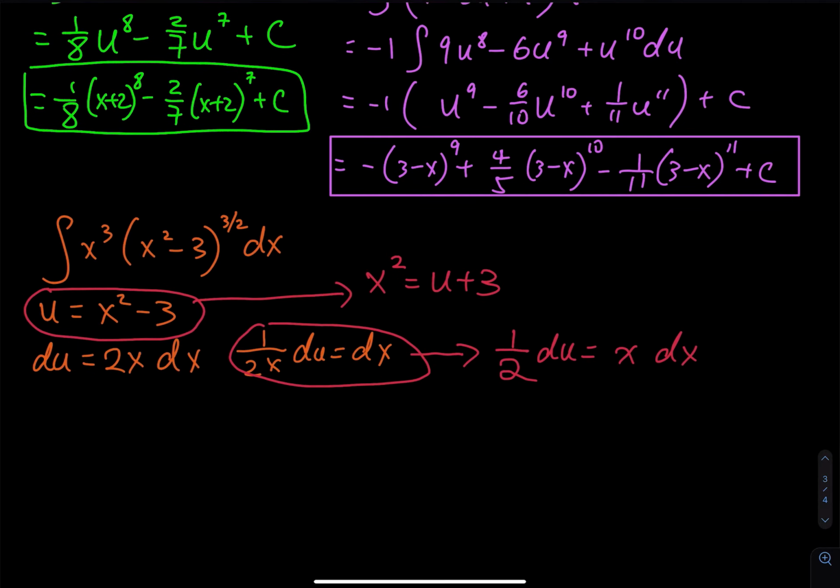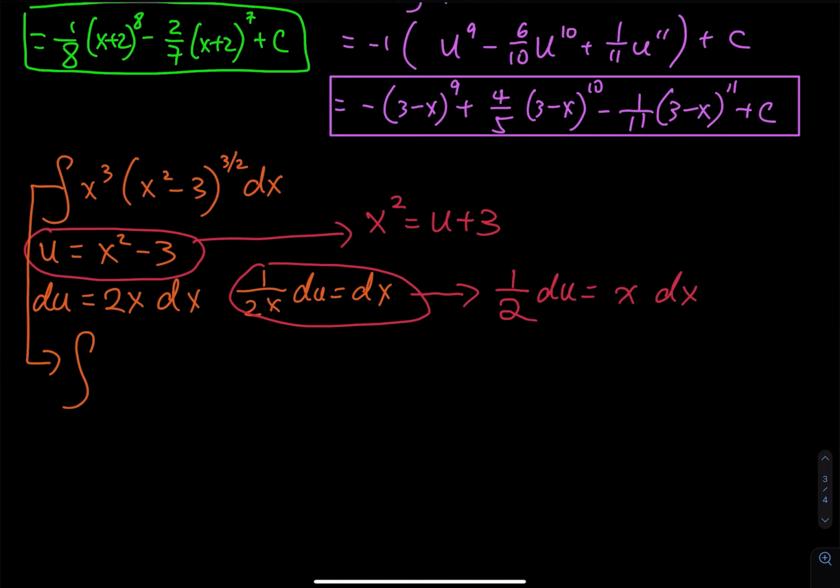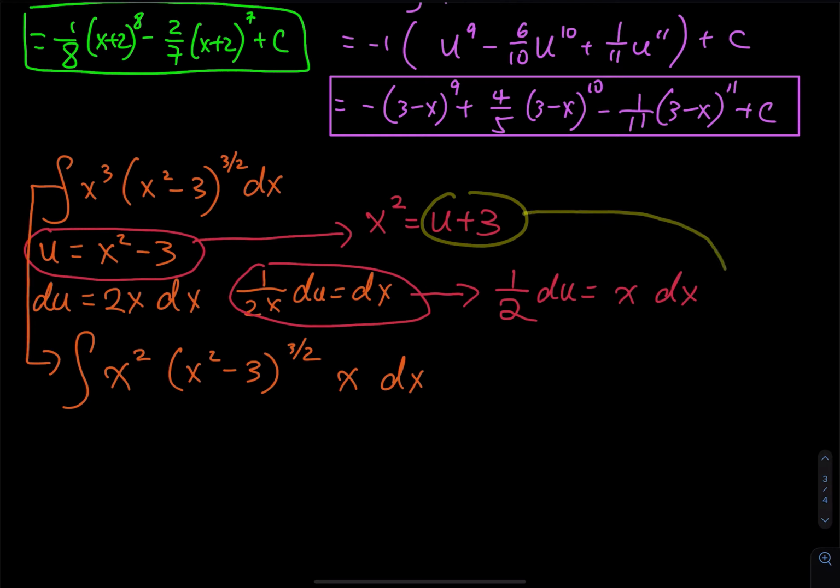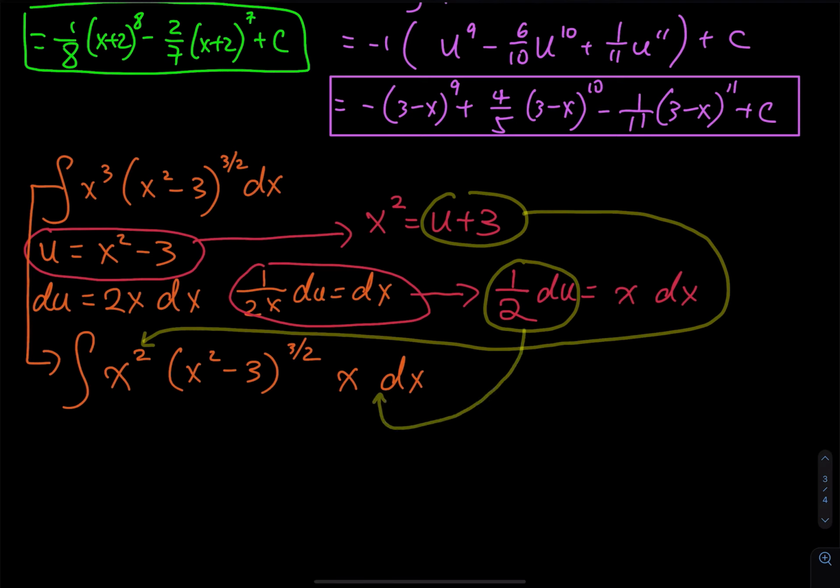So the original problem, let's first rewrite this problem as this. So we have the integral of x to the third. I am going to put this as x squared and then times x. Just break the third power into a square times x. No change on the dx, and then the piece in the middle is x squared minus 3 raised to 3 over 2, right? Okay, how do we rewrite the x squared? So the x squared is right over here. So this is your x squared. And then what about my x dx? So the x dx goes here. So this is the x dx. And then we have a u raised to the 3 over 2, right?